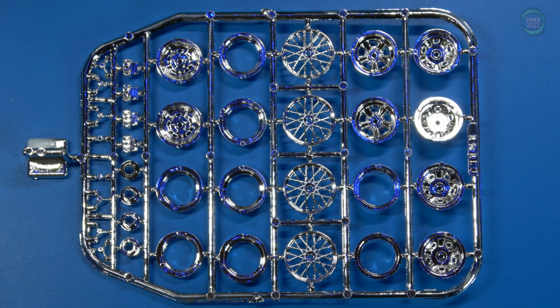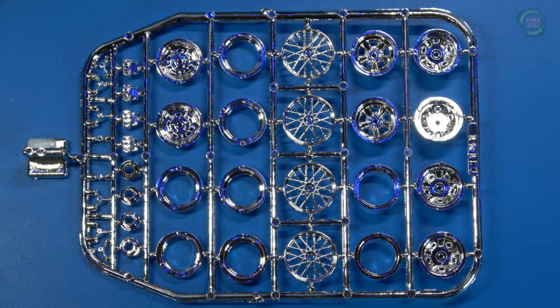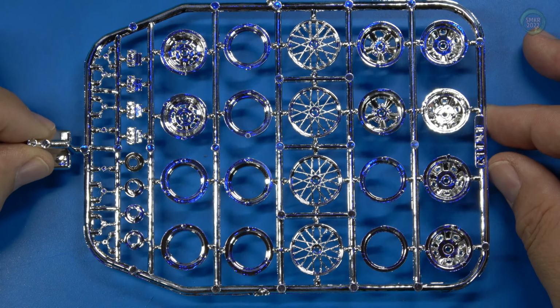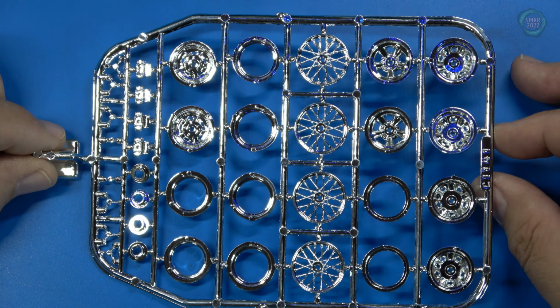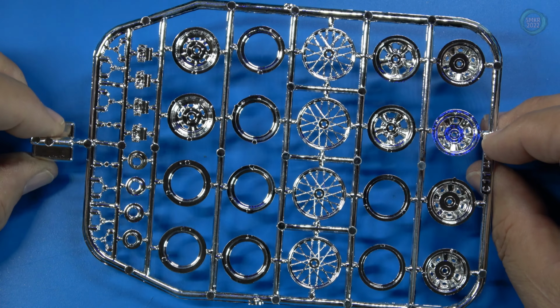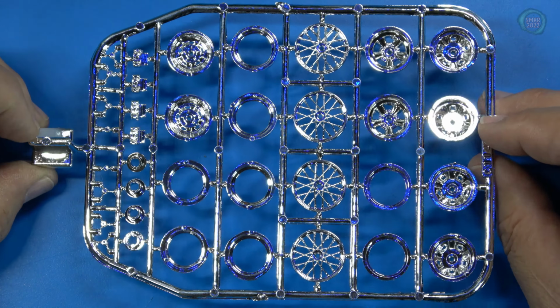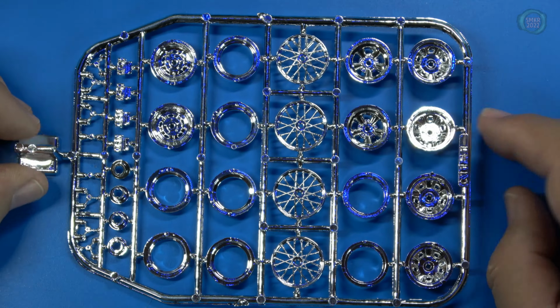And here's the first tree that was out there on its own, the chrome-plated tree. And it's just like the trees that they released back in the 60s. I'll show you pictures of that, kind of like parts pack trees. And yeah, look at this. You have a lot of options, a lot of wheel options here. And it looks fantastic. The chrome is very nice on this, and the attachment points are in areas that won't affect the chrome at all. So you don't even have to strip this off and try to redo it, but that's entirely up to you if you want to. But very nice there. Let's get a close-up look.